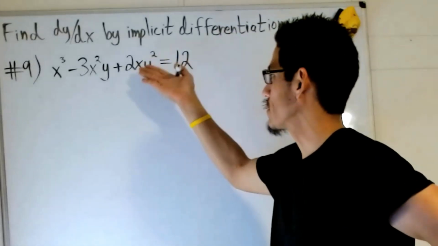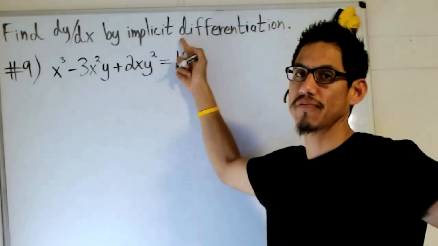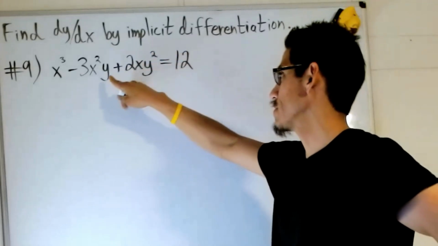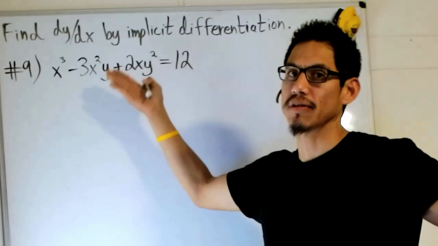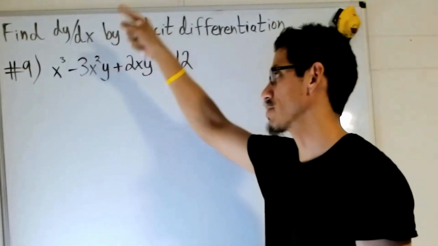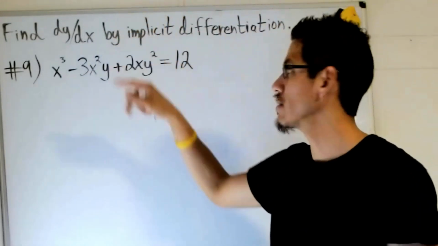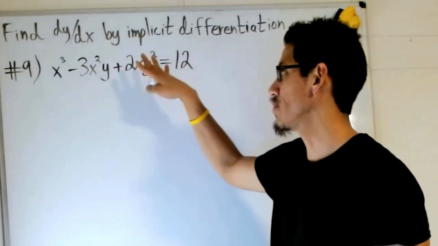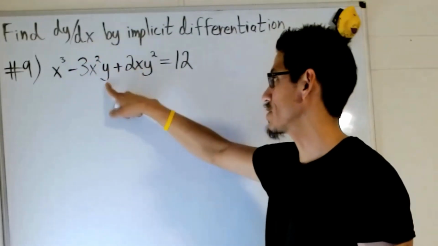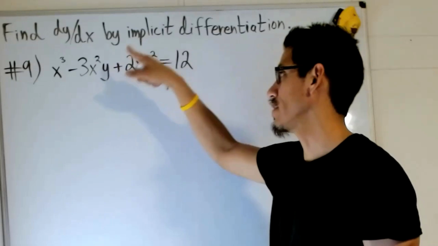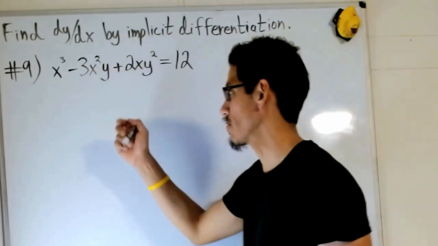All right, so to find dy/dx of this equation, we're going to need to use implicit differentiation. That's because you can see that the y variable is not isolated on one side of the equation. You don't have an equation where it's just y is equal to some function of x. So all you really have to do is differentiate x like normal, but when you differentiate y, you're going to need to multiply by dy/dx. So let's just go through it.